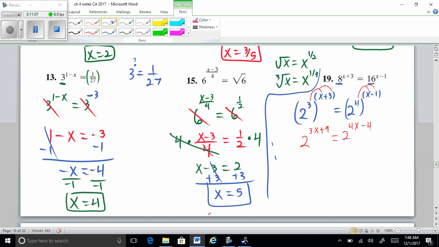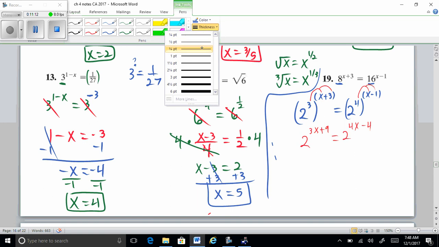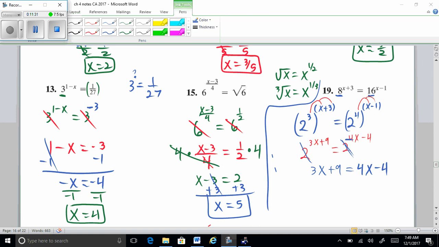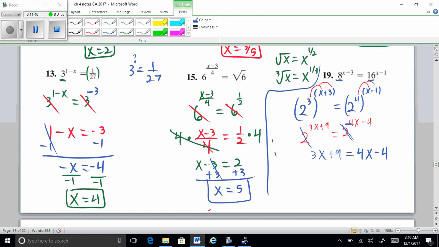All right, so then now let's see. We're going to cancel out our common bases. So we'll cancel here, cancel there. There we go. And so we're going to end up with 3x, ooh, this is getting a little glitchy on me, plus 9 equals, okay, hopefully I can get through this problem without it glitching anymore. We'll see. And I mean, if not, it's fine. This is pretty simple algebra. Y'all should be able to do this.